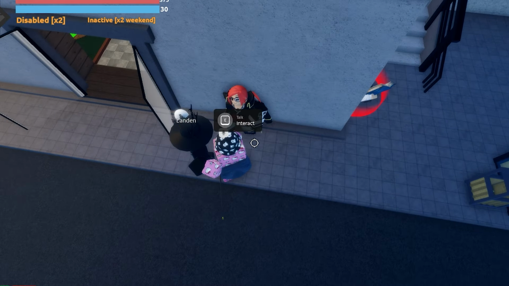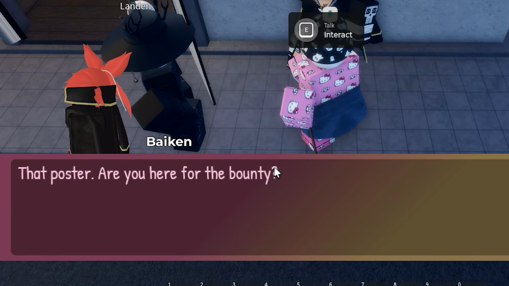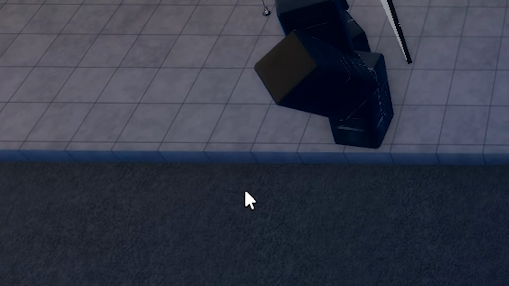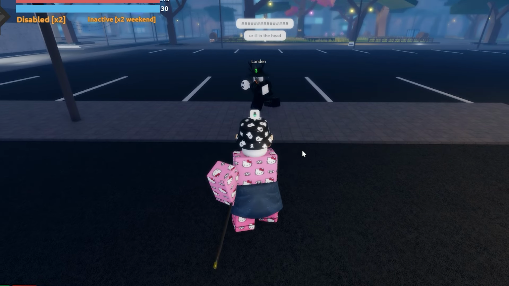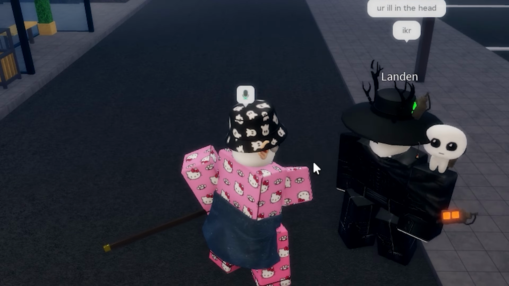All right, so what do you want from me? That poster. Are you here for the bounty? If you are, then prove yourself first. Okay, kill player with Anubis 5. Use Anubis, deal damage. Use Anubis, light speed attack on. This is easy, bro. Are the Sakura Stand developers tripping? They woke up on the right side of the bed, bro.